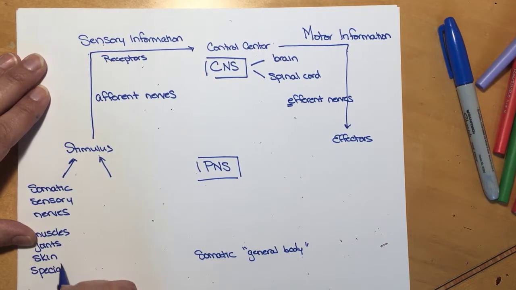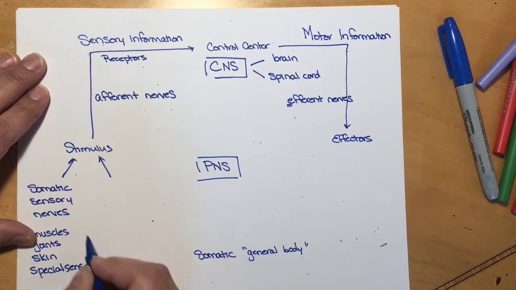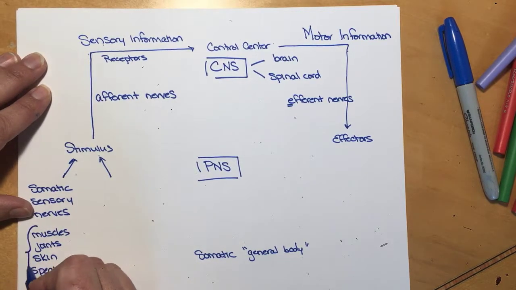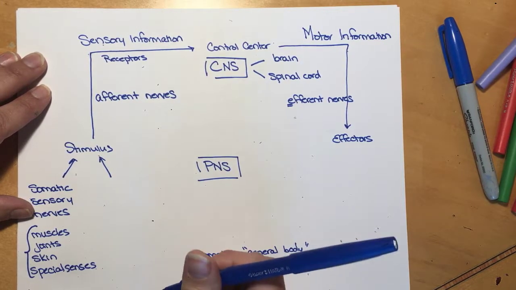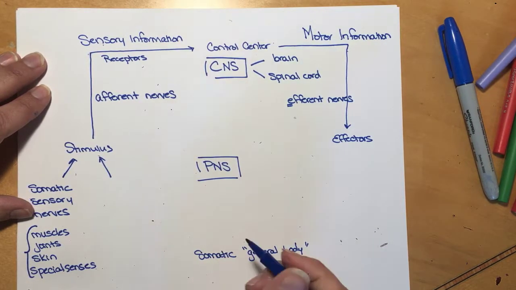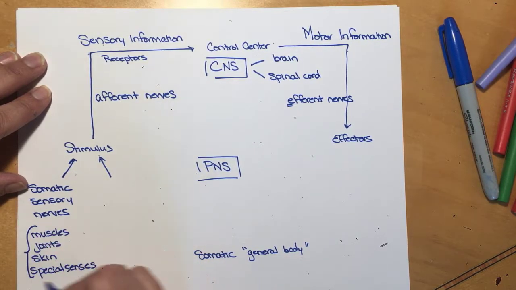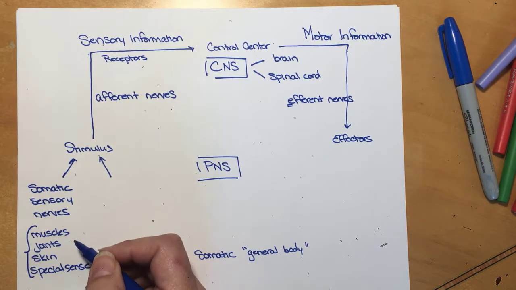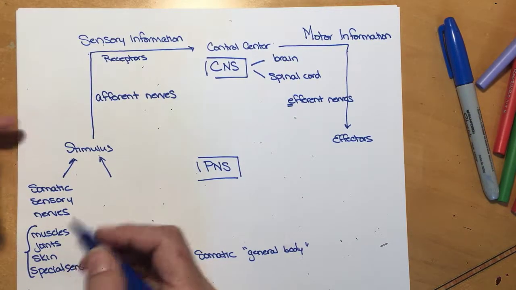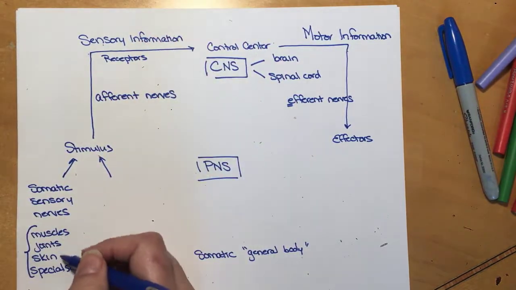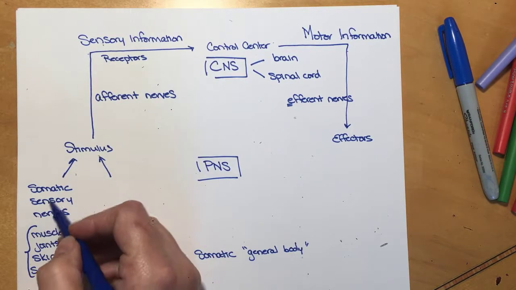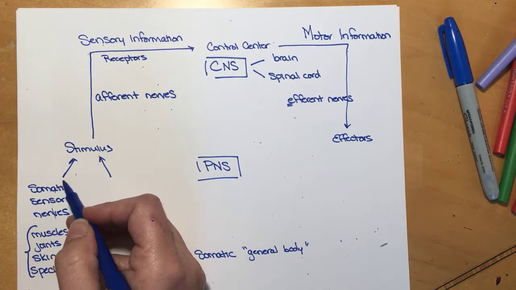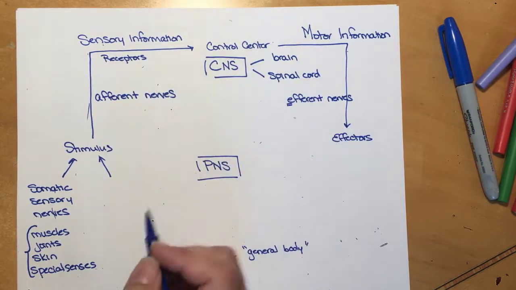special senses. Special senses are your ears, your eyes, your mouth, and your nose. So seeing, smelling, tasting. What's the other one? Oh, hearing. Yeah. So these are the places that we're going to be bringing information in from. So if your muscles are sore or they hurt, anything that you feel on your skin, any seeing, hearing, tasting, smelling, all of that is going to come in on somatic sensory nerves, on afferent nerves to the control center.